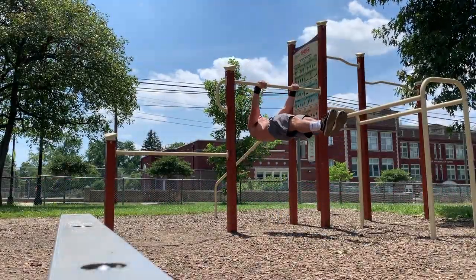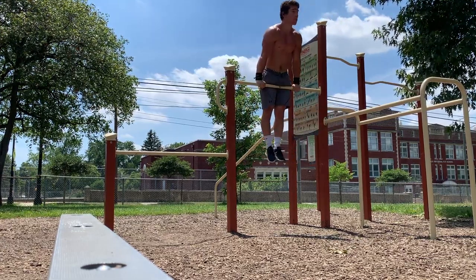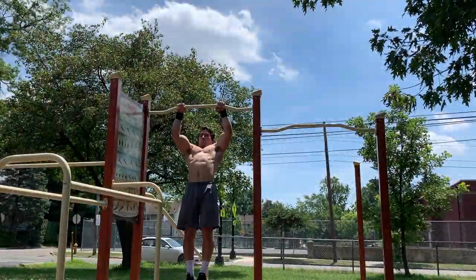Set number two is complete. I'm going to do one more set of the front lever L-sit drop set, and then move to the high bar — possibly close grip because, as you guys are going to see, we got a curve on the bar, so it's a lot easier to go with the close grip muscle-ups rather than the wide grip. So I'm going to hit one more set of front lever pull-ups and then move on.